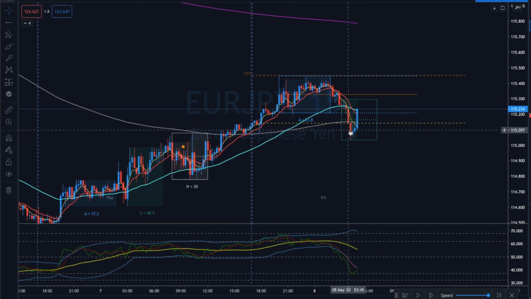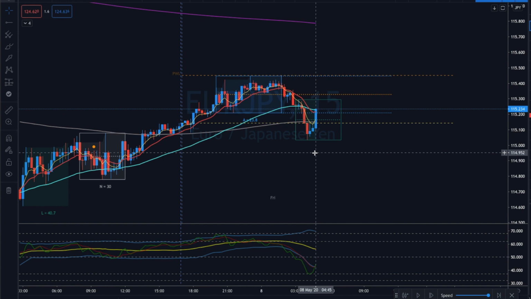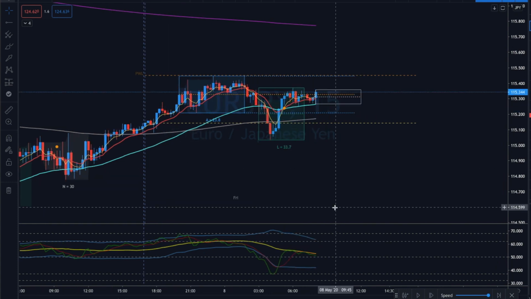Okay, so here potentially this could be your first leg. Now you just need ideally a second leg, because this little pattern here I don't think would be enough for a second leg, and you don't get a second leg. If you don't get a second leg, it's not something that's tradable for me.